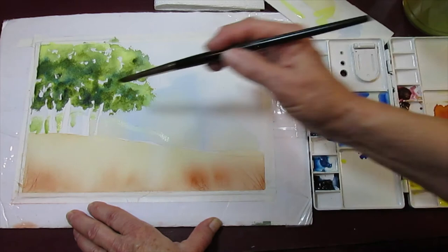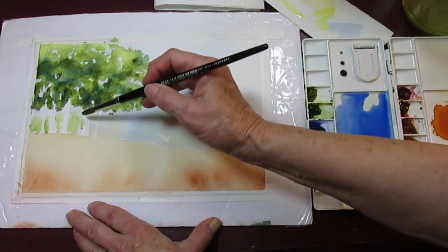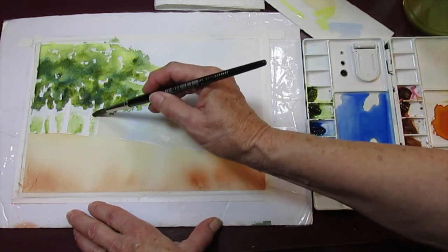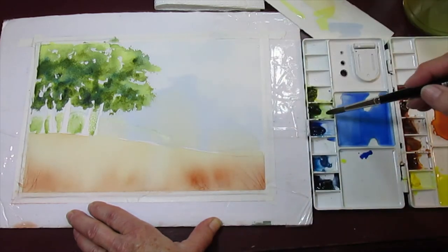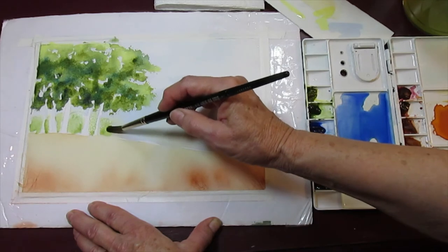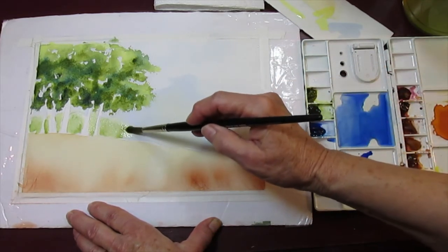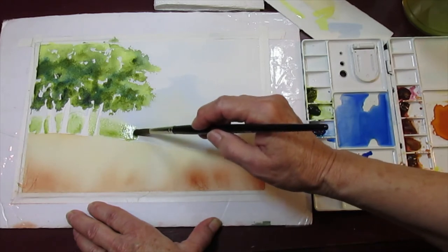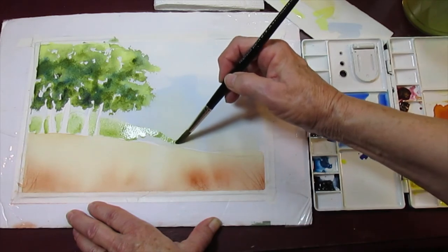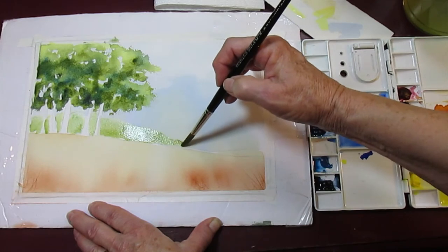Notice I'm not going to go extremely dark at this point underneath here because I am going to be adding some shadows. And it's always better to go light before you go dark, because with watercolor, once you lose that light, it's gone. Right now what I'm basically doing is blocking in the brushy area. I'm making sure that I know where it's going to be before I start immediately coming in with darks.